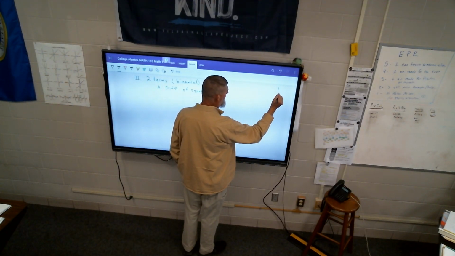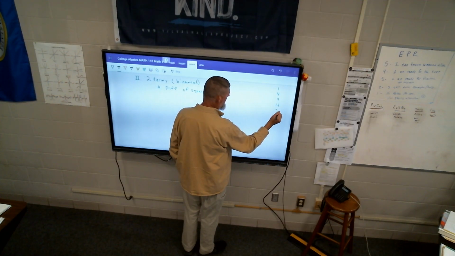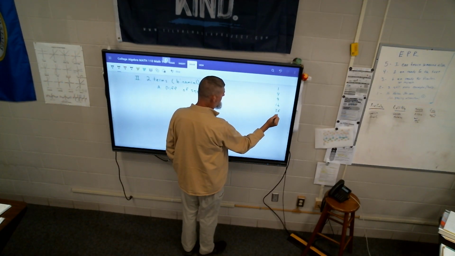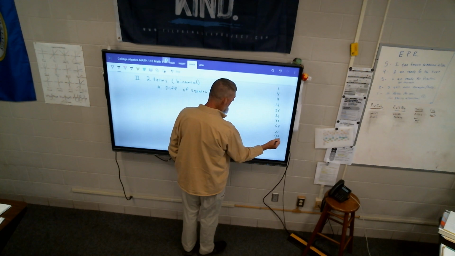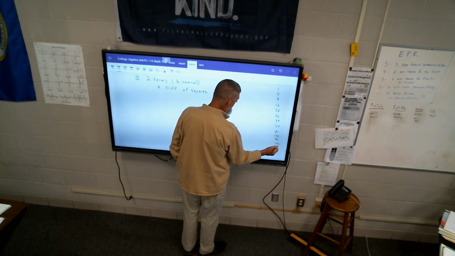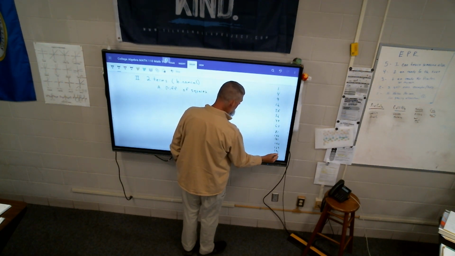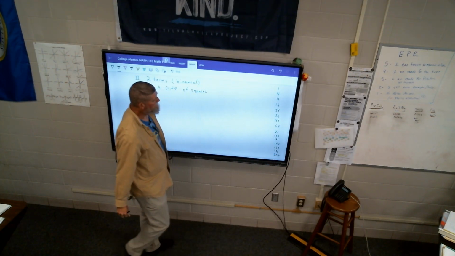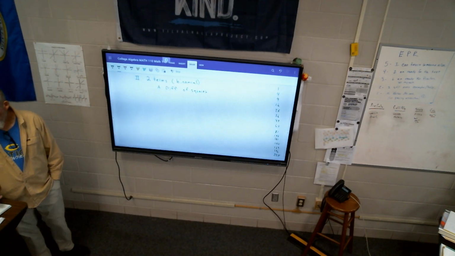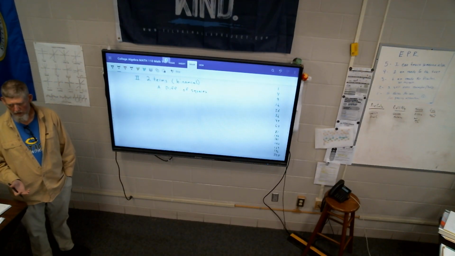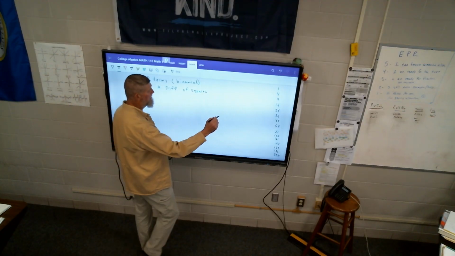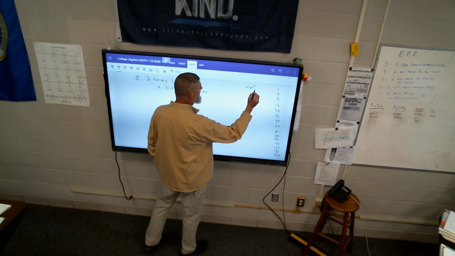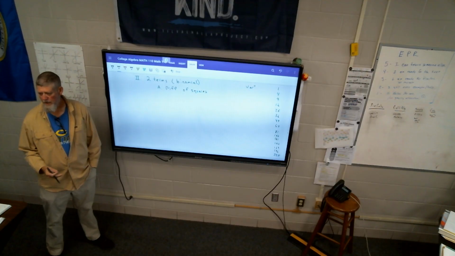What do squares look like? Well, we know that's 1, 4, 9, 16: 1 squared, 2 squared, 3 squared, 4 squared, 5 squared, 6 squared, 7 squared, 8 squared, 9 squared, 10 squared, 11 squared, 12 squared, 13 squared, 14 squared, 15 squared. This has to be one of those numbers. So you're looking for a very unique number, a perfect square. How do you know if a variable is a perfect square? What's the exponent going to be with a perfect square?